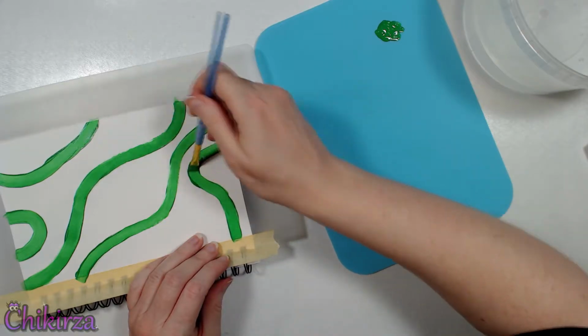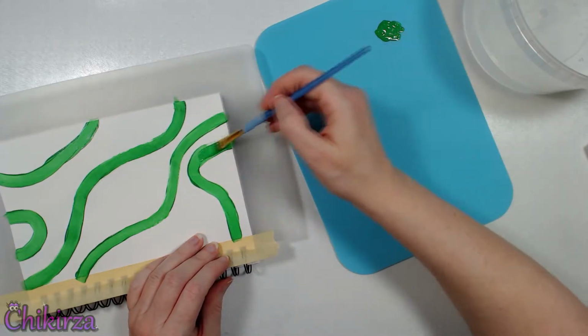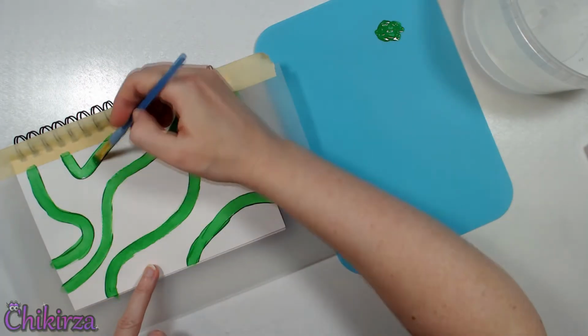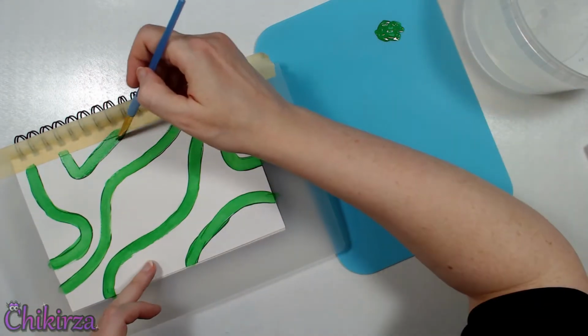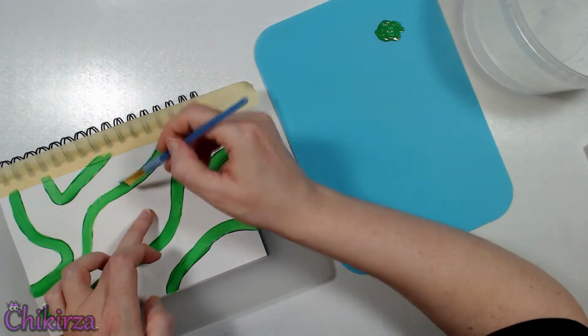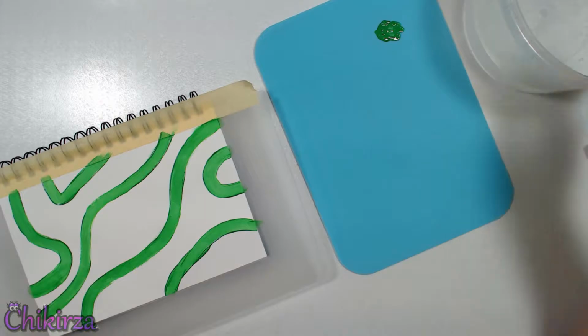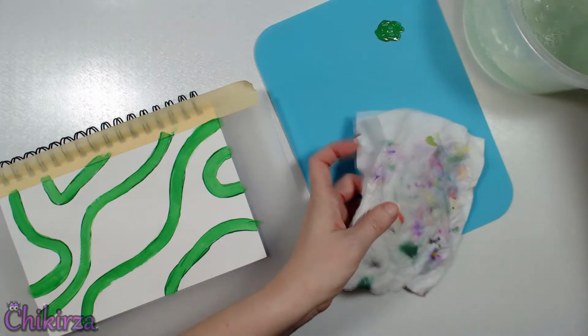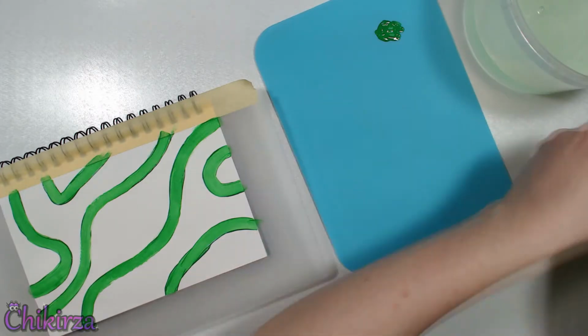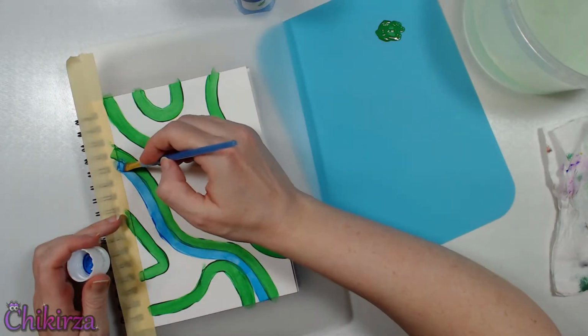Do another little squiggle over here. And a little V up top. Looks good. Fixing up a couple of those lines there. Clean out my brush. And on to the next color.